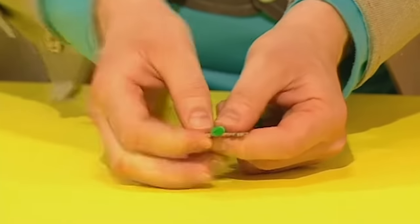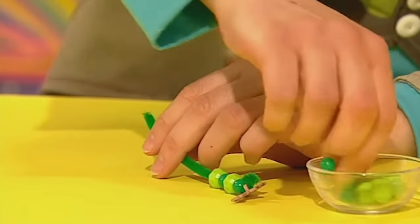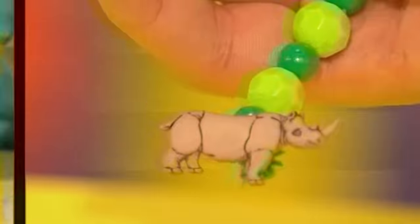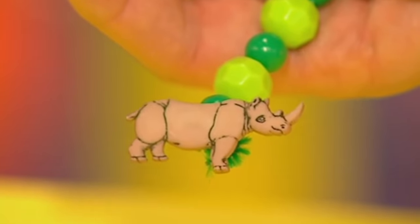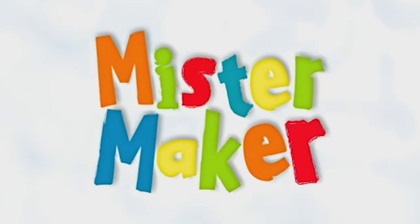Attach an old toy or button to the pipe cleaner, then feed lots of beads onto the pipe cleaner from the other end and twist on your keyring loop to finish your keyring charm. Why don't you try making it in a minute?